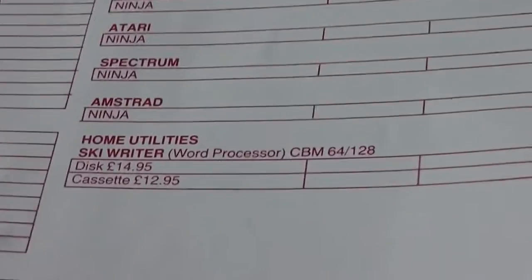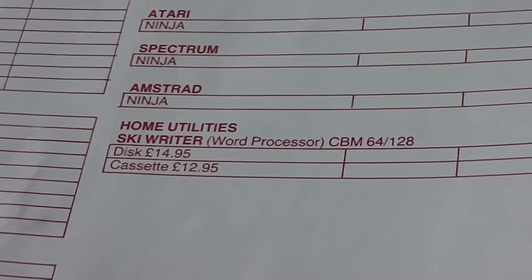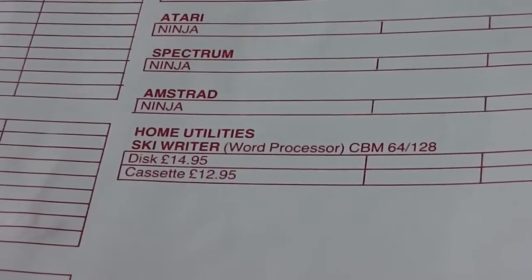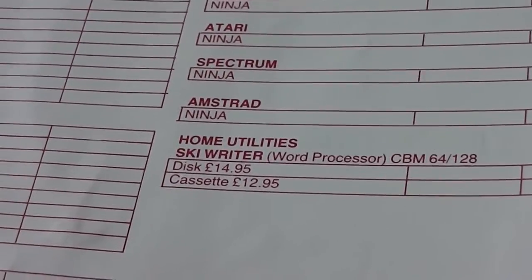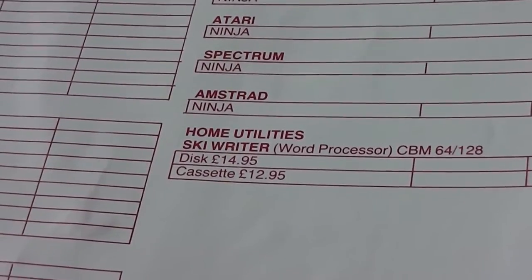The one I'm going to remove from the list is Ski Writer. Now, I always knew this wasn't a game. It is a word processor, as it says there. But I'd always assumed it was released at the £1.99 or £2.99 price point. And as you can see there, it wasn't. It was a £12.95 game on cassette, and since I'm only collecting Mastertronic budget titles, that entitles me to knock that one off the list. So from now on, I'm not searching for Ski Writer anymore.